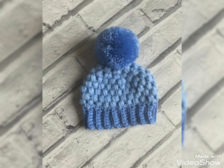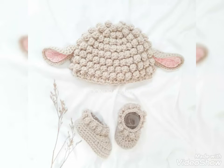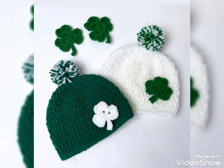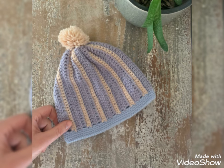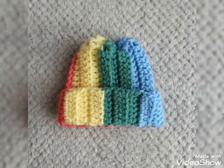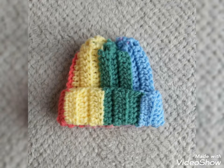In this video, you will get many useful ideas and many useful designs of crochet baby cap. All the designs are so stunning and more beautiful. I hope that you love these designs and ideas of crochet baby cap. All these crochet baby caps are so stylish and so trendy.